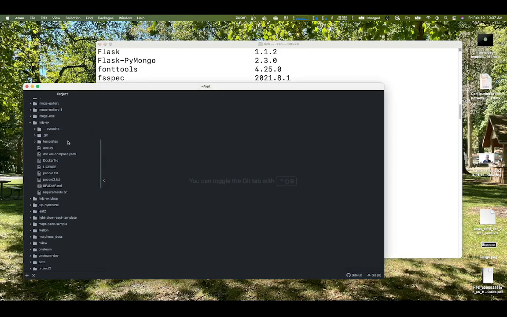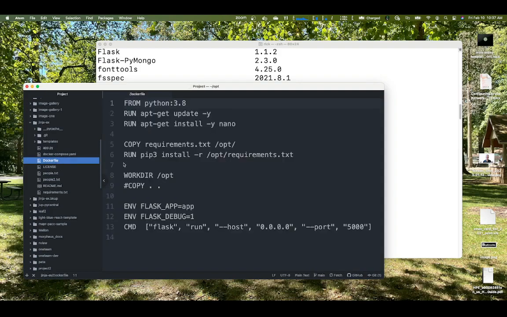Now, if we look in the files of whatever application we're working on, if we have a Dockerfile, the Dockerfile is just a text file that says, go get Python off of the Docker Hub. This is a separate place where we keep Docker images. We pull this off of the Docker Hub, run a couple of things we want to install, and then copy some files over. I'm sending my work directory to my local directory in opt so I can develop my application, and I'm running the Flask application inside the container on port 5000.